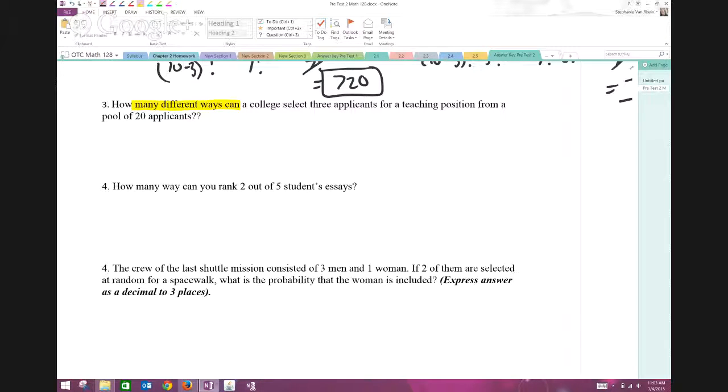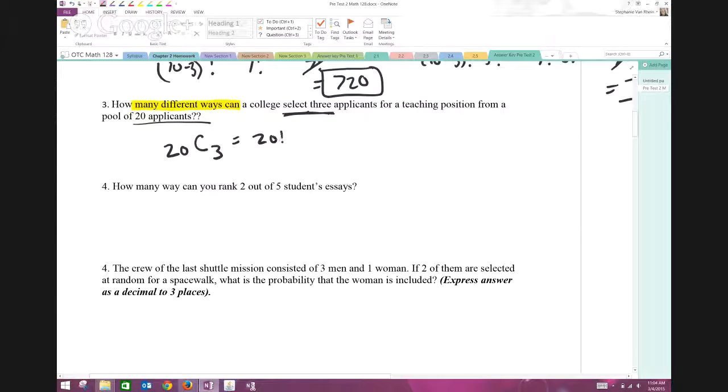So in this example, I'm selecting 3 applications for teaching positions from a pool of 20. So the order doesn't matter, so it's a combination. So I said 20, choose 3. This is not a probability question. I'm not saying what's the probability that all 3 of them are female, which would be the same type of problem, except that I would have to find how many ways that specific event could happen, divide by this number. This is the total number of ways I can select 3 different applicants from a pool of 20 applicants.